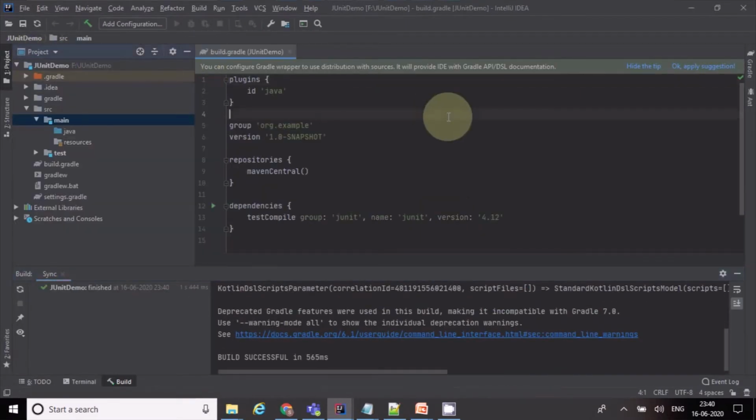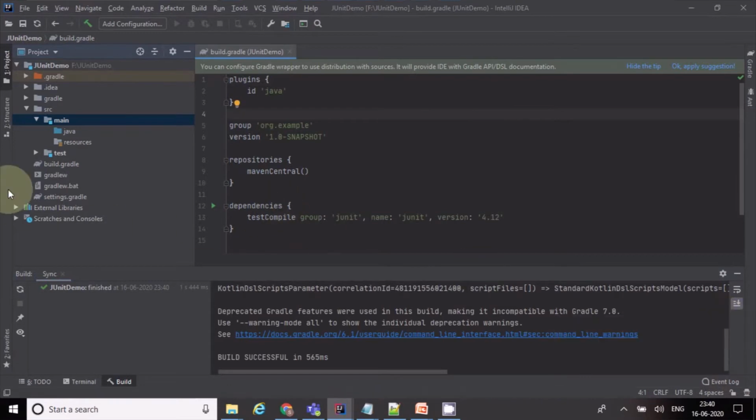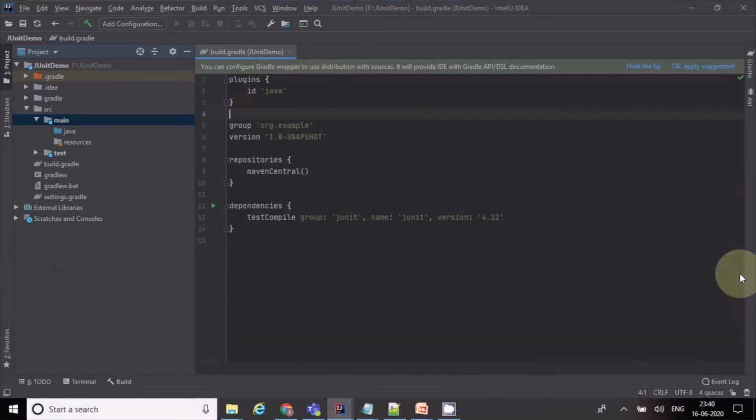In Maven we have pom.xml. Like that, we have build.gradle in a Gradle project. So how to add the JUnit 5 dependency into build.gradle, where are we going to get it?